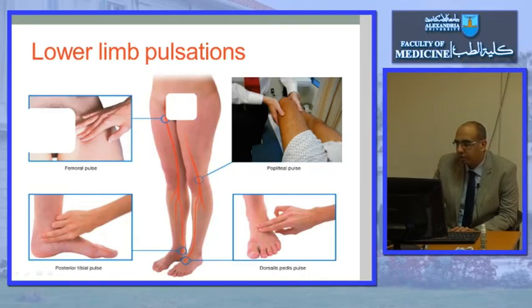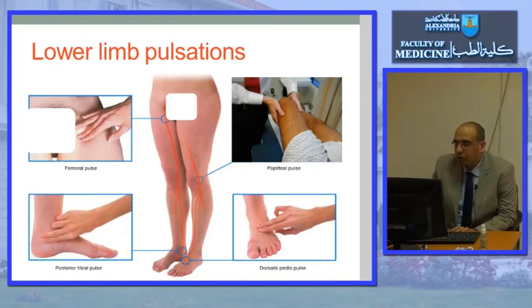Popliteal artery: we should put the patient's knee flexed, as you see here, and we'll see on clinical examination; we feel the popliteal artery in the popliteal fossa. Posterior tibial artery is felt midway between the medial malleolus and the tendo-Achilles. Dorsalis pedis artery is felt on the foot, lateral to the tendon, very important, of extensor hallucis longus. It is the tendon for the muscle supplying the big toe. We feel the dorsalis pedis lateral to the tendon of extensor hallucis longus.